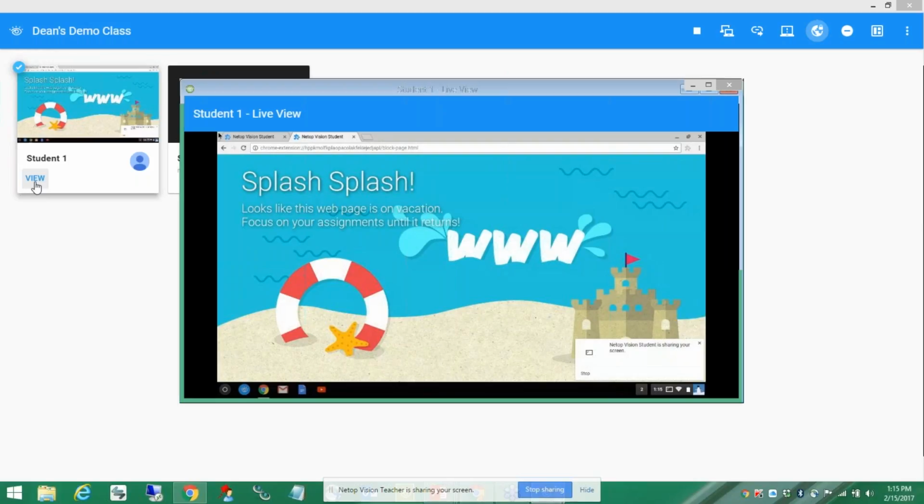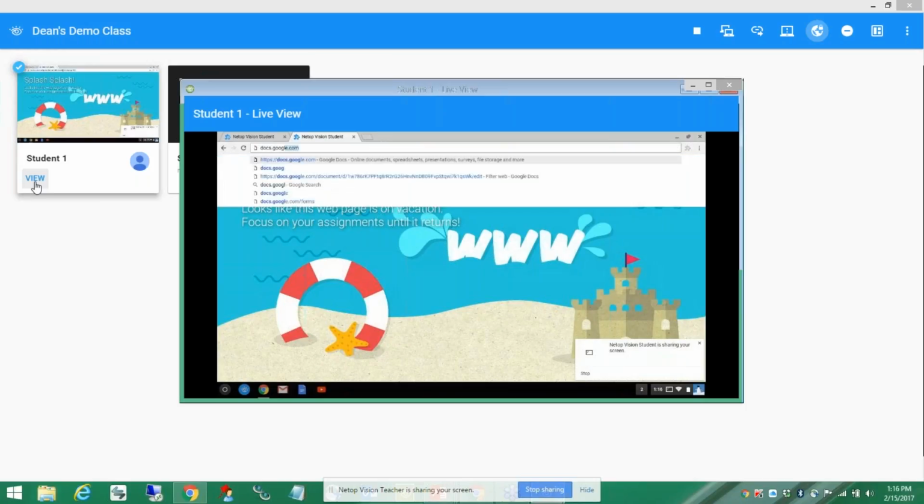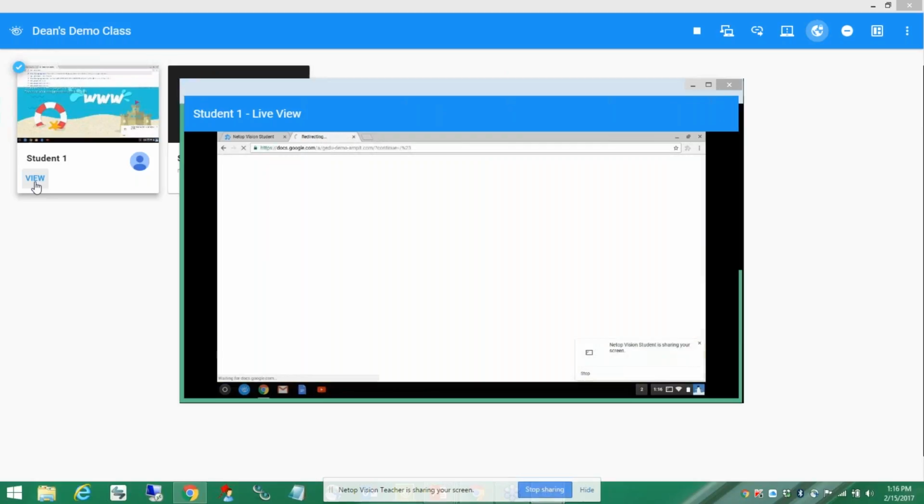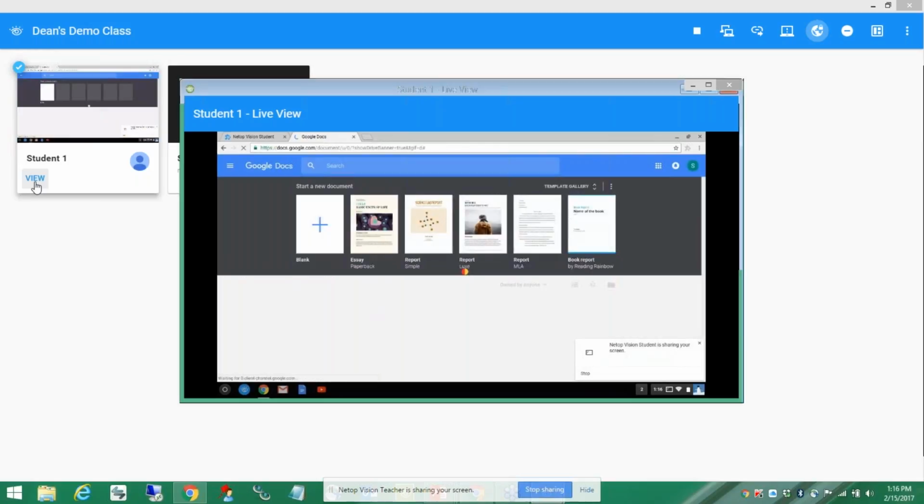And then if I actually go to a page that I know is allowed, so currently in my web filter I have the Google Productivity suite allowed through my whitelist here. So when I go there, it's actually going to work even though I have the filter running, because Google Docs is one of the applications that I've allowed.